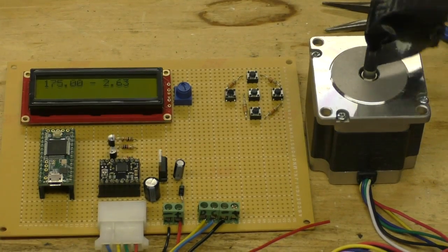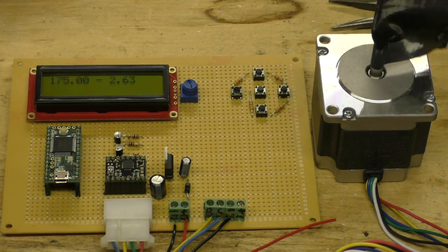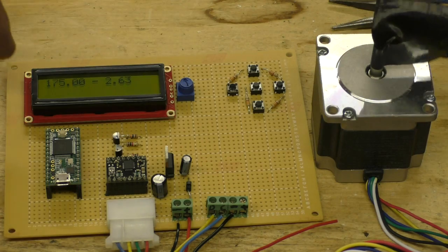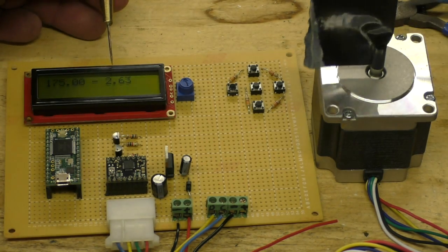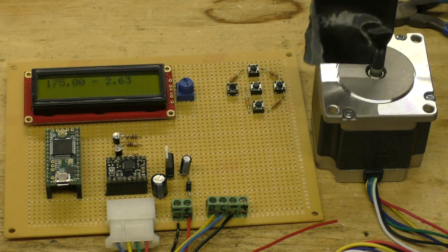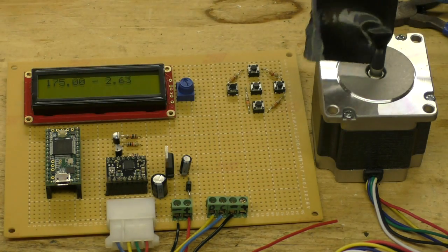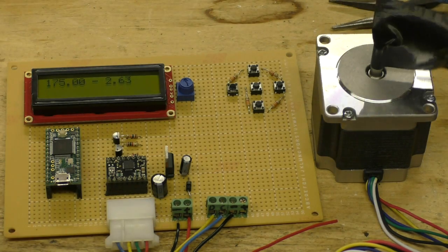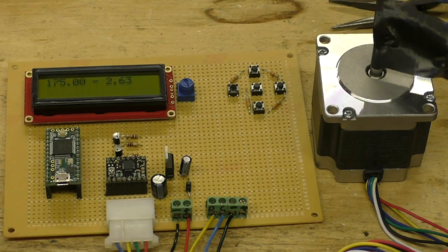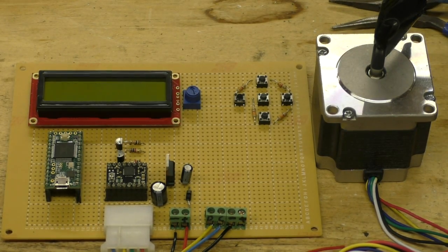Let's fire it up. You can see the motor running. This right here is what the calipers are reading — this is my PID value. It shows 175; to make it work with the PID algorithm a little better I multiplied the value by 10, so this represents 1.75 millimeters. You can see my PID number is not changing because I'm at the target. I've got this hard-coded right now for a target of 1.75mm — in the future I'll be able to change this on the menu buttons. The motor is at a steady speed because we are at target.